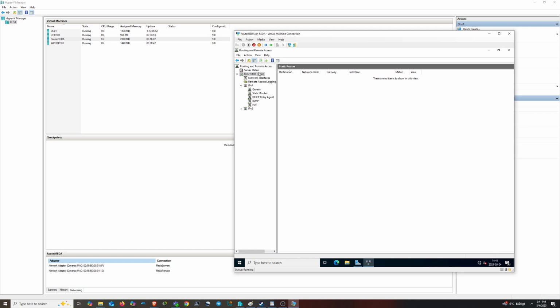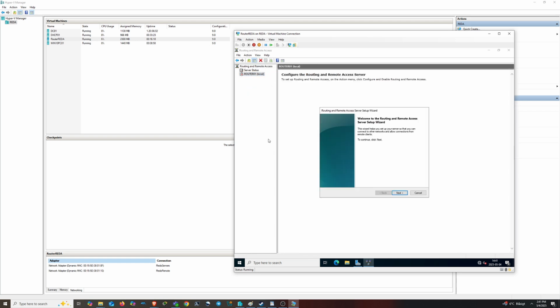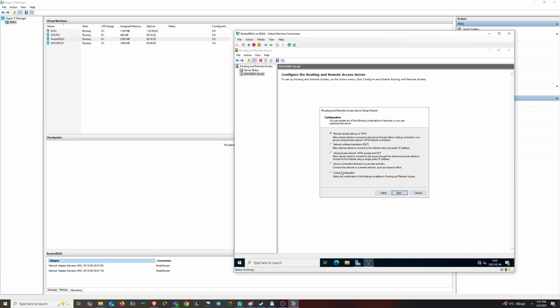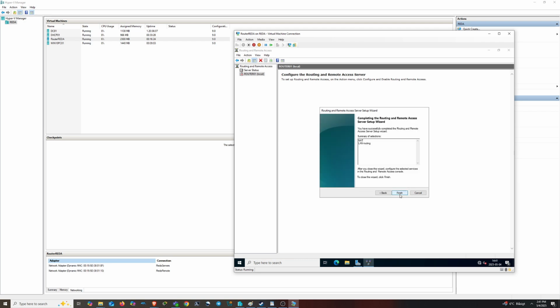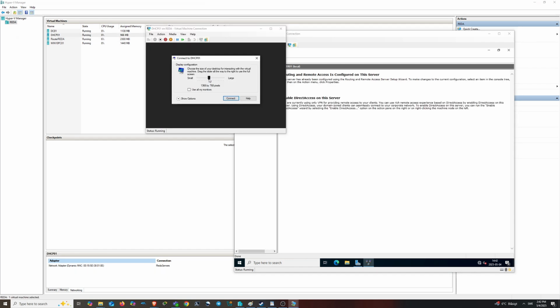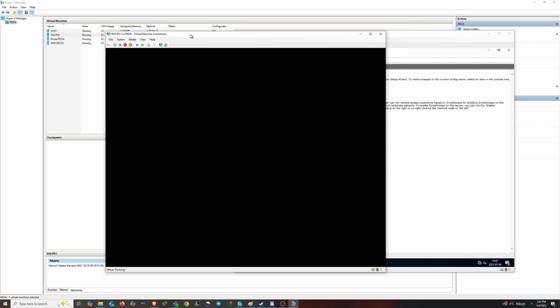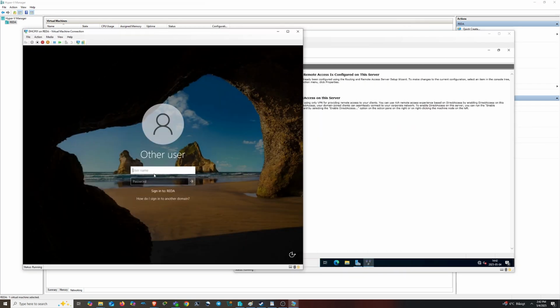Sometimes if you make a change in your network, you have to stop the service and then restart it. So now configure enable routing and remote access. Next, custom NAT LAN, start service. We also need to enter our DHCP server and enter a new pool.